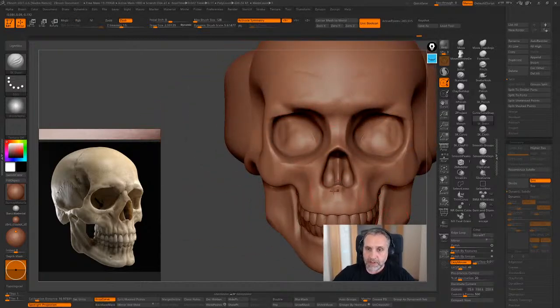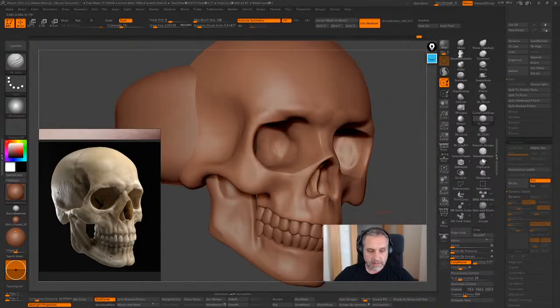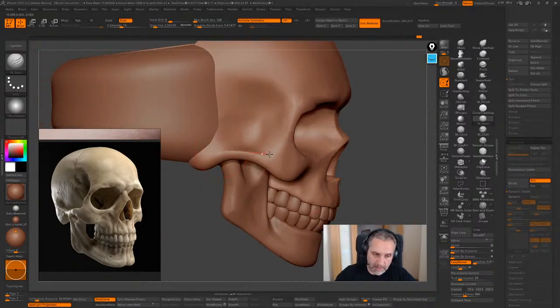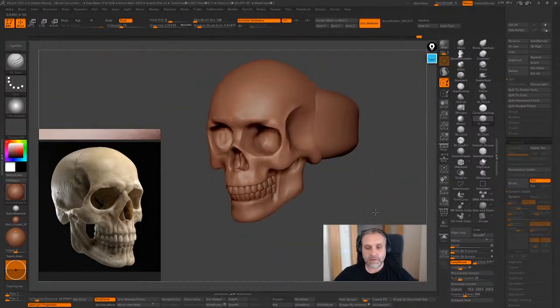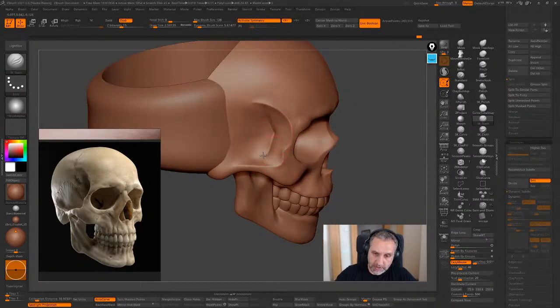By default, the brush makes this, like you are carving on the surface, but if you're using the Alt key, you can start creating corners or edges. So I can push this, I can push this, I can push that.